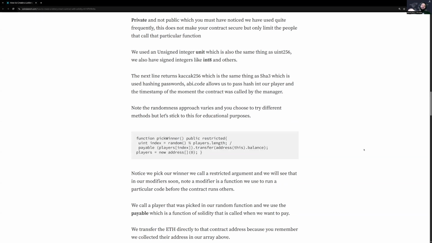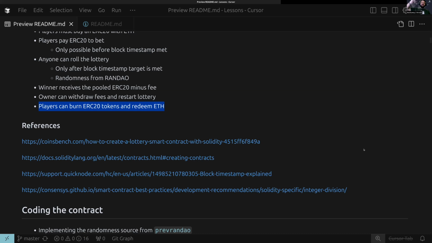I can put it 2, 3, 4, 5 times if I want. And whenever I'm picking the winner, I'm going to pick a random index inside that array. The more times I have my address there, the more probable I am to win, right? So this was the base structure that I based today's lesson on. And we're going to build that slowly using the ERC20 and everything together.